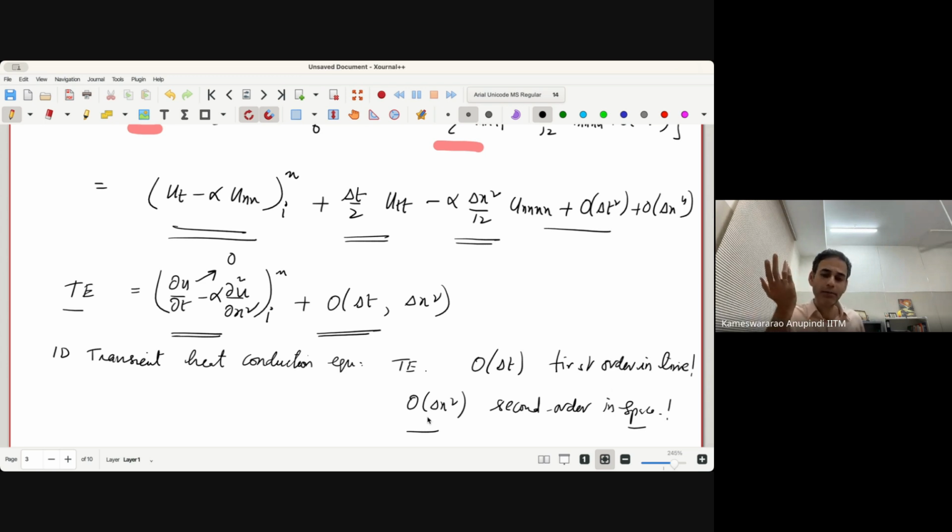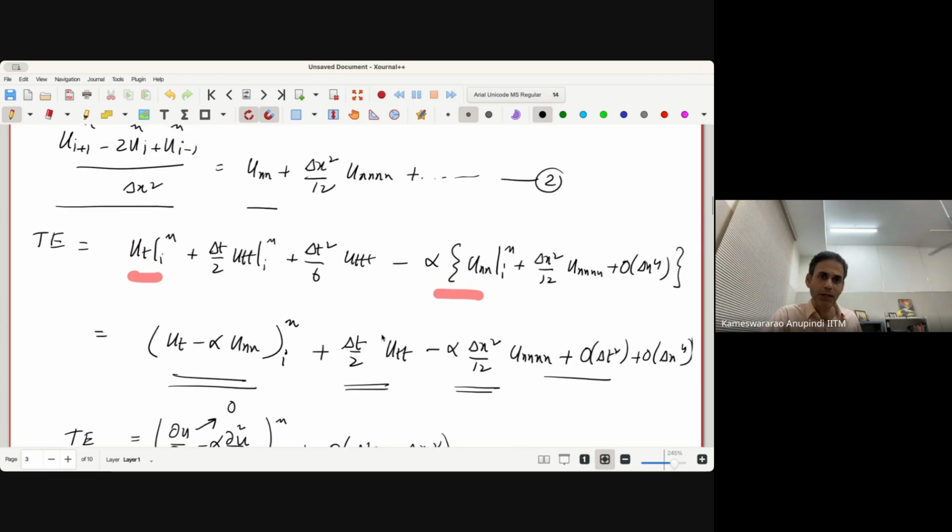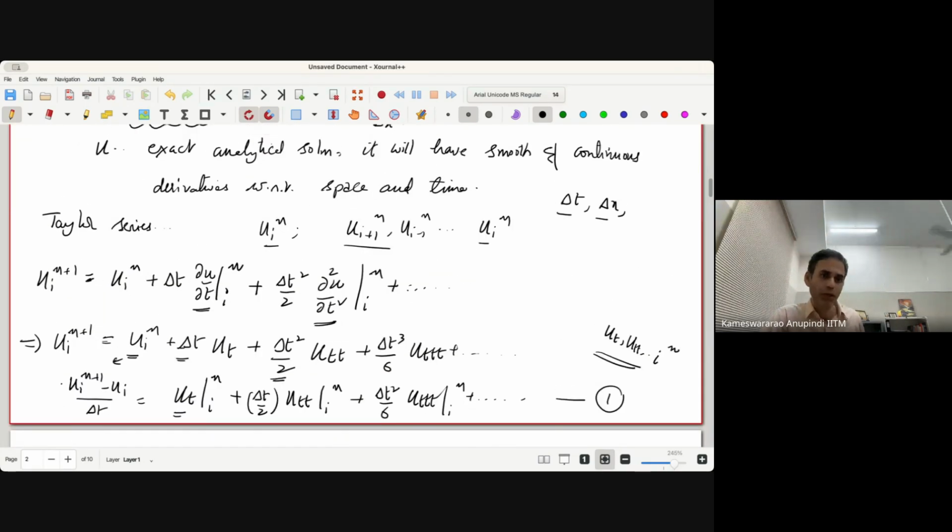Okay, now from here you might wonder, we have done such a long procedure which we could have avoided, because we already know in the first place that one-sided differences are first order accurate, right? Although we have not written a one-sided difference in time till now, we know that if I had written instead of this (u_(i+1) minus u_i) divided by delta x, that would have been order delta x accuracy. Similarly, instead of i plus 1 and i, I wrote in terms of n plus 1 and n, right? I have missed an n here. Then this is going to be order delta t.